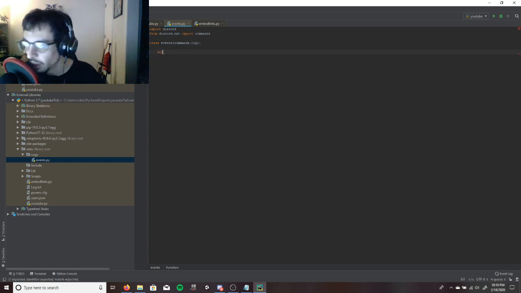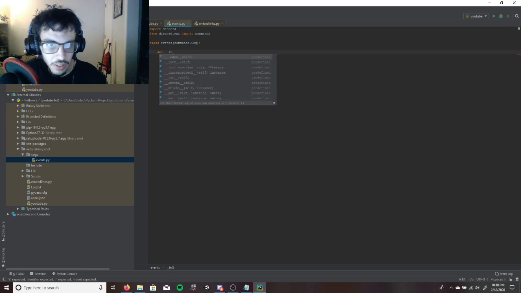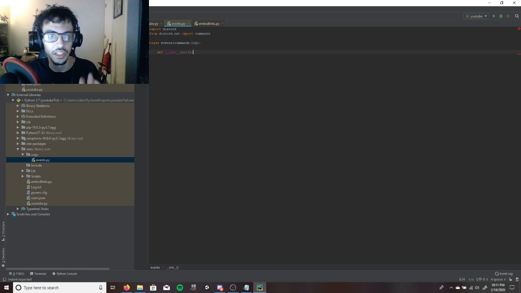And then we're going to do def __init__, and you can see it automatically does most of the code that we need. But we need something else, comma, and the name of whatever we called the bot.